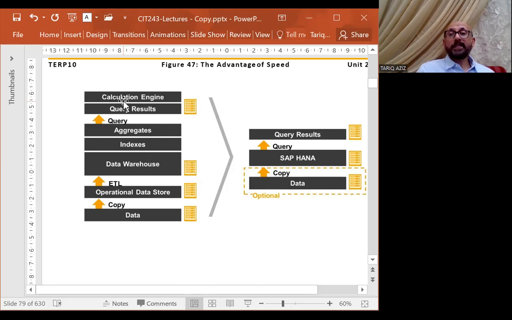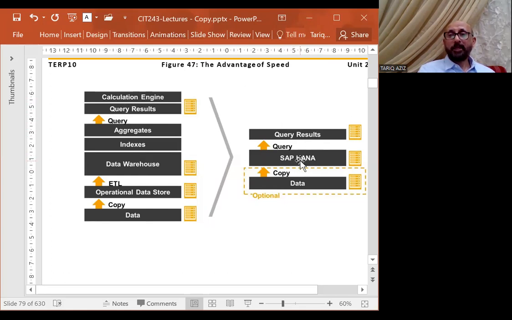But if you look at the data traffic, the movement of data from the database to the application server, it was too much. And select star was killing. But now in HANA, they push down the calculation, all the heavy stuff, onto HANA. And where is HANA?